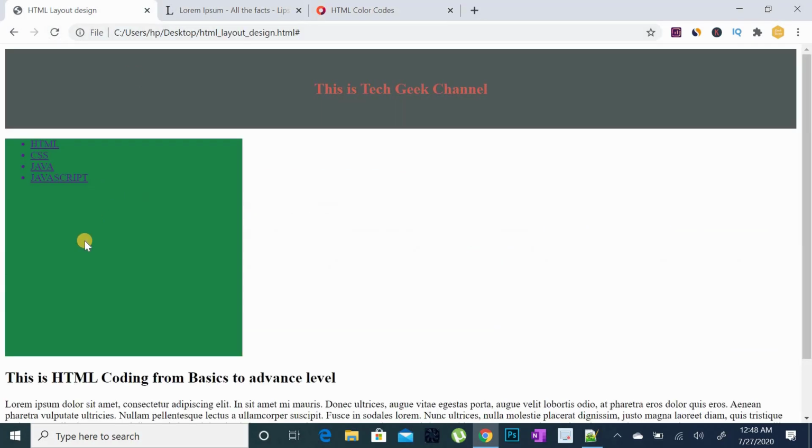So now as you can see that our navigation bar has taken some area with specific height and width, and the menus are inside them. So we have created the navigation bar.